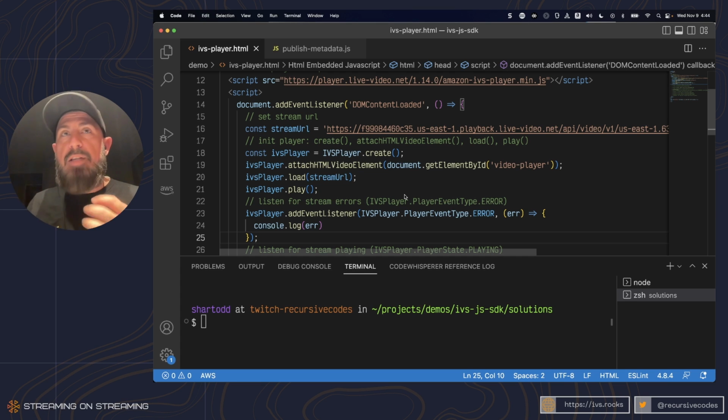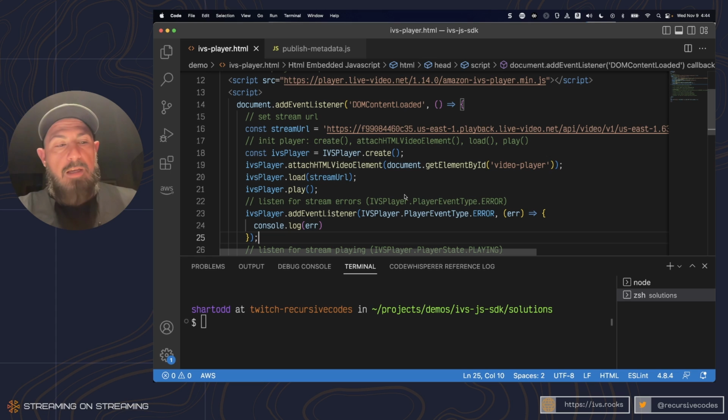I've used this in the past as a kind of quick and dirty way to have a stream autoplay. So as we saw, when I loaded up that player the first time and there was nothing playing, we got a 404 on our stream. And then I went back to my other application and I started broadcasting, right? Well, if we didn't reload that page in the browser where the player was, the stream would never start playing until we start reloading. So as kind of a quick and dirty workaround for that, sometimes what I'll do is in my error handler, I will put a setInterval in and just loop every 1 second and try to reload that stream.